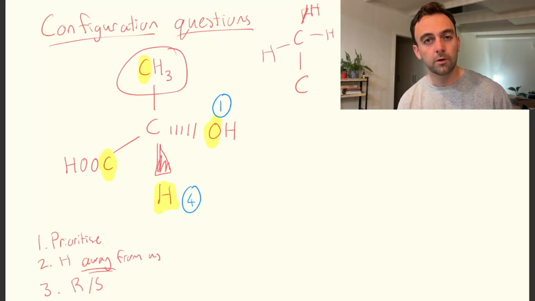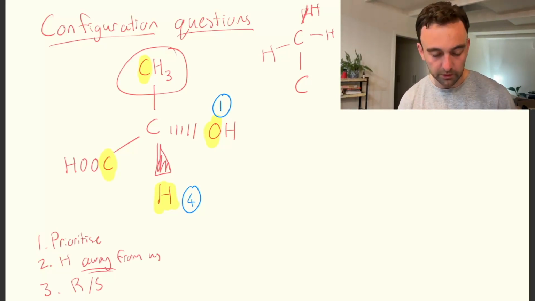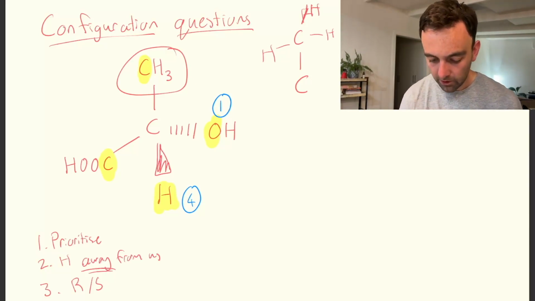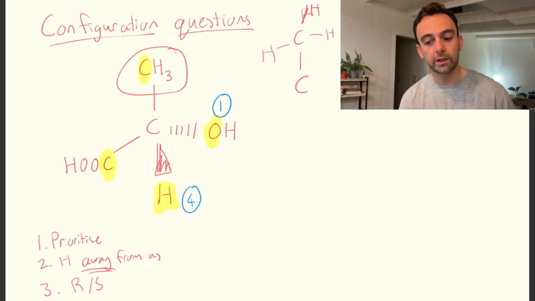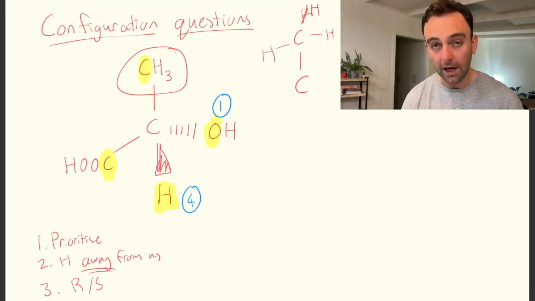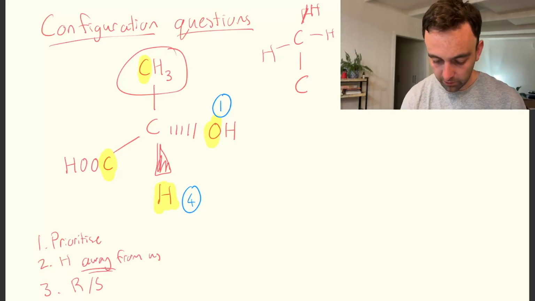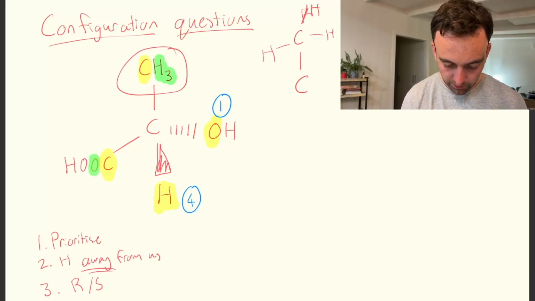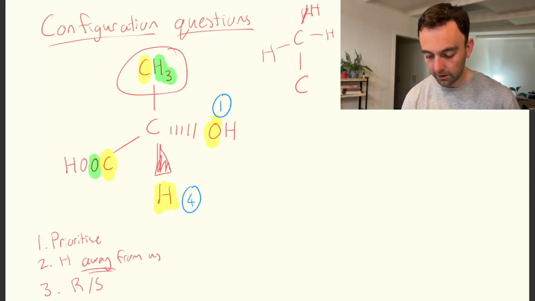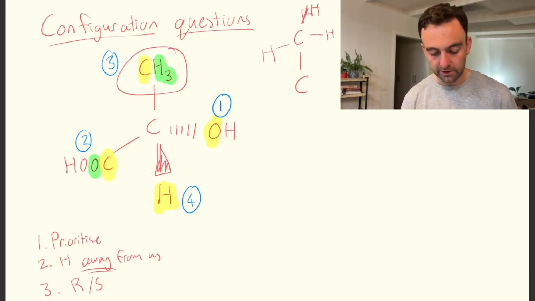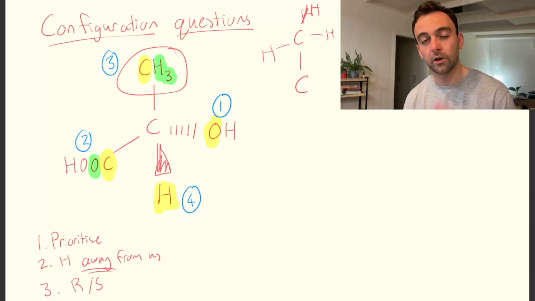But what about those two, because we're bonded to carbon in each of the methyl and the carboxylic acid groups. So that's why I made a point of being clear on what's bound to what first. Because when there's other groups there, that's when you then go to the second group. So the second group that would be bound here is a hydrogen, whereas in the carboxylic group, it would be an oxygen. So that's how we know that this one takes 2 and 3, and that one takes precedence over the methyl.